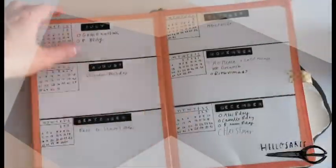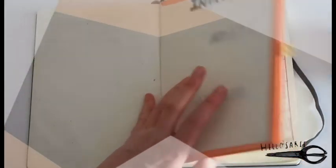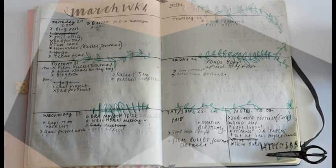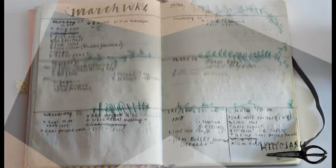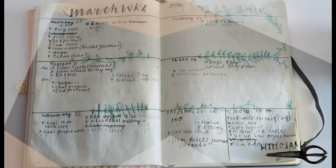So that is my bullet journal. It's a mess, but I've started it at least, so I have more of an idea of what I want, and as I said, I think that's how you do it. You just go along and you see what works for you and what doesn't. So I love list making and I love thinking about things and jotting down and keeping note of stuff, and I find keeping a journal is not really me anymore, although I'm longing for those LiveJournal days. But I like to keep track of stuff, have a memory to look back on, so I feel like this bullet journal is brilliant for that. And I don't want it just to be about tasks and to-dos, I want it to be nice happy things.